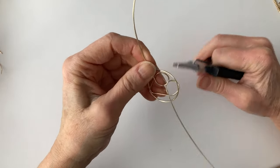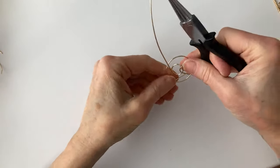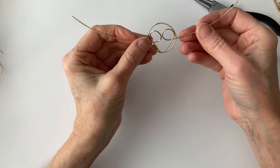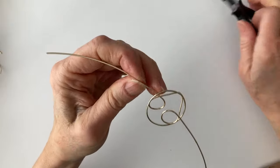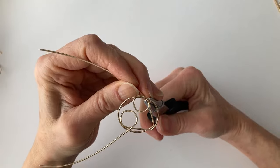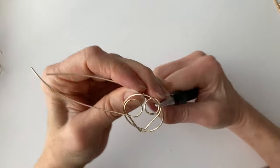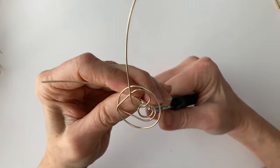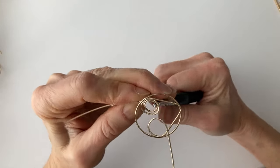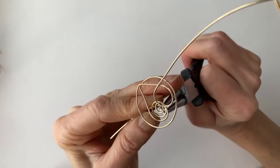So I'm going to try to fix it with my pliers. We're going to bring this one in and try to make them more or less the same size. So that's the idea. We're going to try to do a spirally heart here. And because it's hard to access, I'm going to just try to do the spirals by eye. So they won't be perfect, but we're just going to try to bring them in like this. And the 18 gauge is stiff, so keep that in mind. It's a little trickier to make smooth spirals when the wire is so stiff.